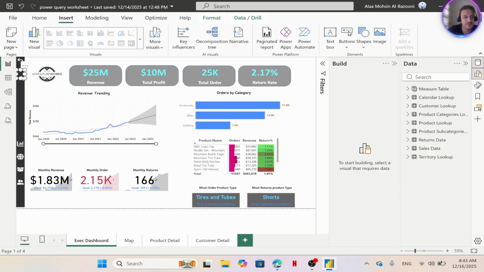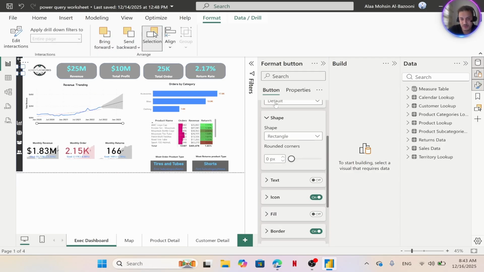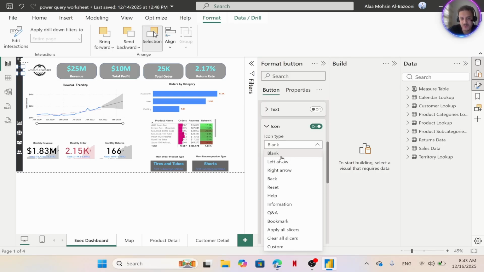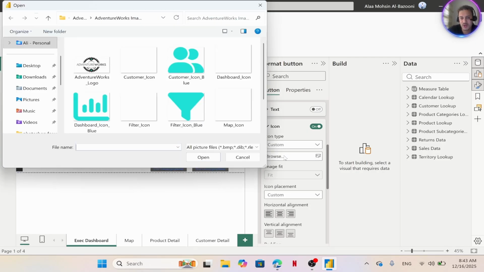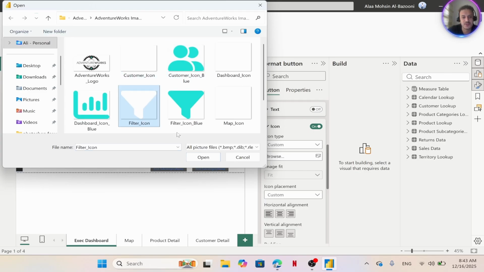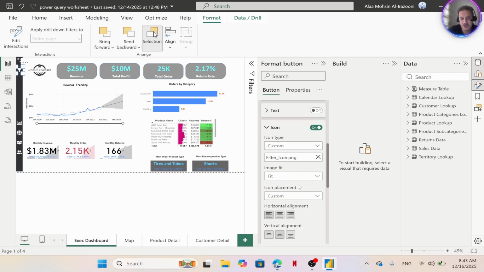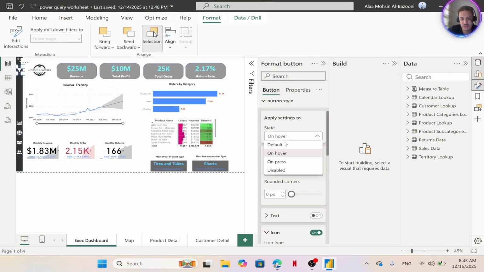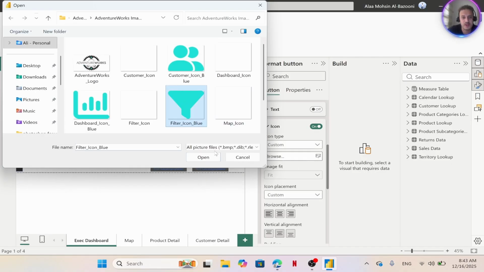Just a little bit. Double click, I'm gonna go for button style, apply setting first to default. I have my own icon, so I will select it. If you have, you can download any icon and put it just by selecting. Icon type is custom, and browse that icon first. This is the filter, the white one. And then if I hover, I need the other one with the blue colors. If I press, I need this one with blue color.